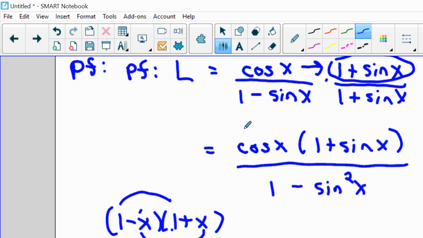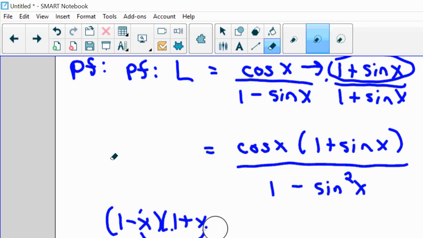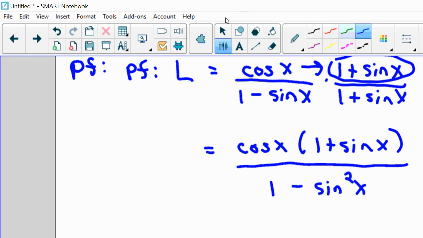When you multiply by a conjugate, you intentionally multiply it so the outer and inner terms cancel. So you're allowed to multiply by 1 anytime you want. That's what I did. Oh, but you know what I know? I know that sine squared alpha plus cosine squared alpha equals 1, and 1 minus sine squared equals cosine squared. So that's known. You're allowed to use that one and all variations thereof.